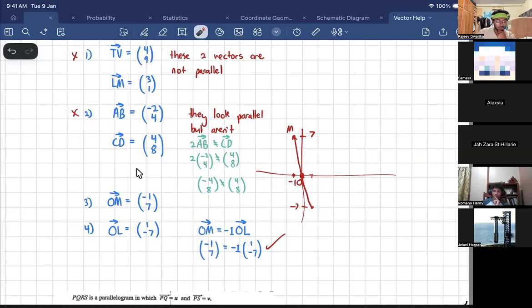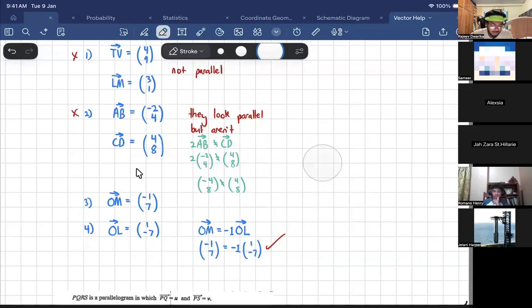Some of you all might be confused by that. How many of you are confused by that? When you get the idea that once you can multiply something by another number to get back the same thing, it is parallel. Once I could write one vector in terms of the other one as a scalar multiple, they're parallel. Let me know if you get the idea. If not, talk to me. Yes, sir, I did catch that.